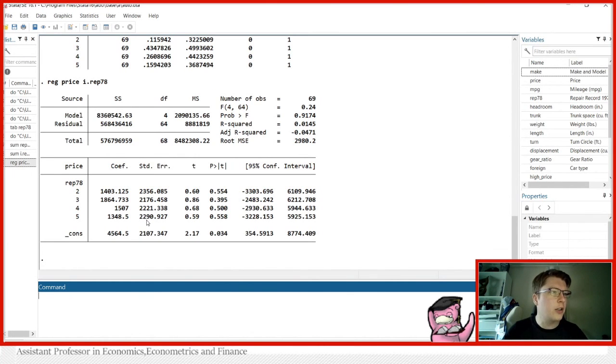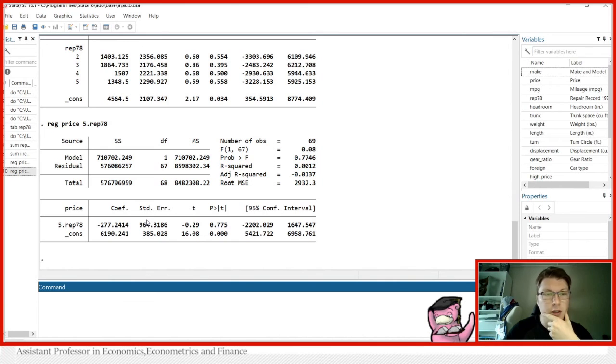But here, let's continue a little bit, because suppose now that you want to have a different reference group. You can of course just use reg price again, but now we want to simply change the reference group, and you can do that by 5.rep78, because now we're changing the reference group to become 5 instead. So you see here, now I just got 1 dummy here for 5 otherwise. Actually, I was a little wrong because now I just used 1 dummy here, and maybe I just messed up a few things, but you know what, that just happens. I could also just make it a little different here. So this just includes 1 dummy.